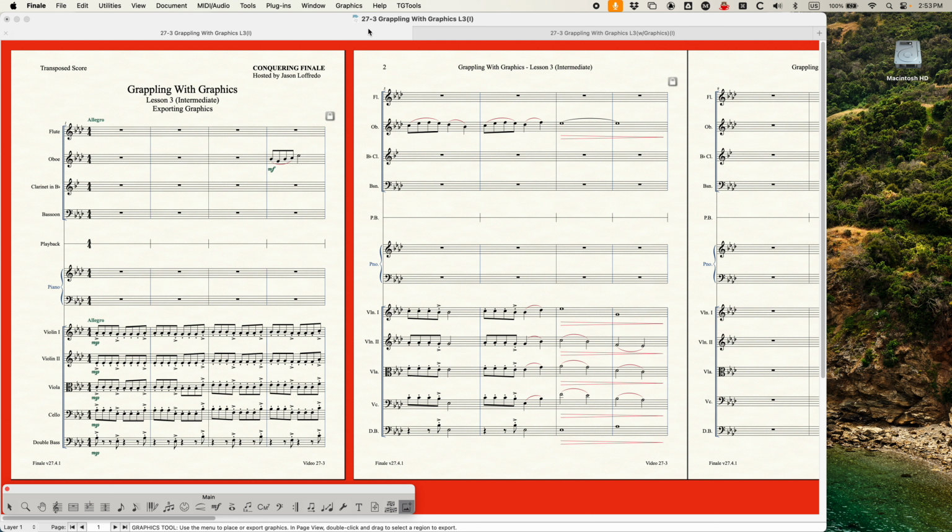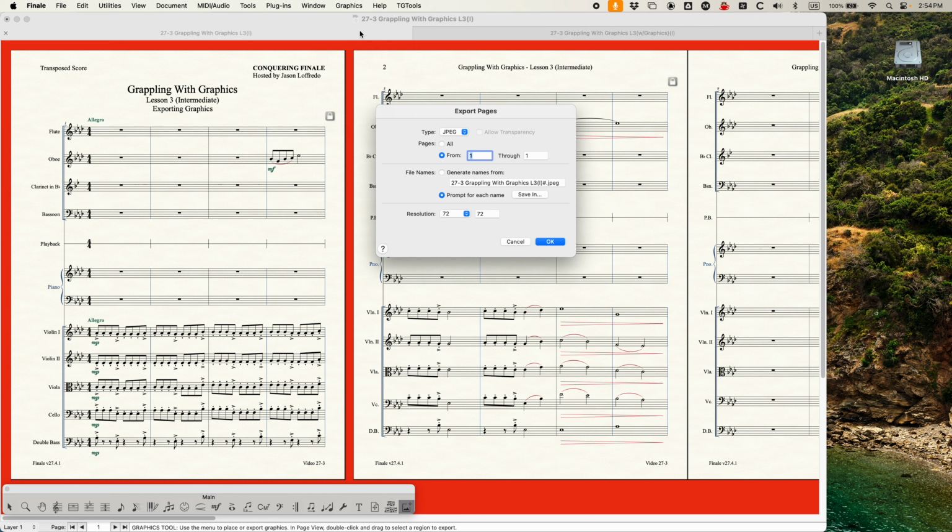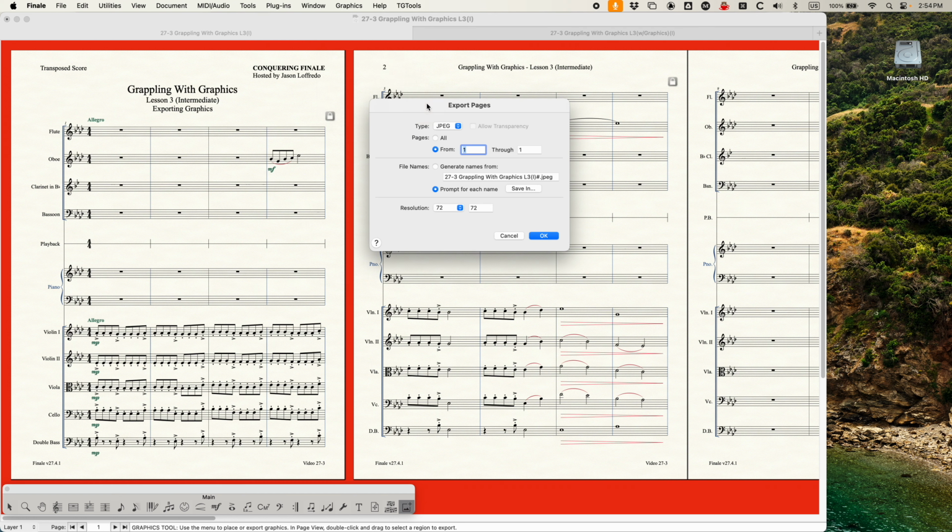We'll go to our graphics tool, and let's go into our graphics menu, and we're looking at the very first 2 options. The first is called Export Selection, and you'll see that that's grayed out right now. It's because, well, I don't have a selection made. I'm going to show you how to do this in the second half of this video, but we're going to start with the second option here, which is Export Pages. So let's select that option, and we get this little unassuming window that will allow us to export pages.